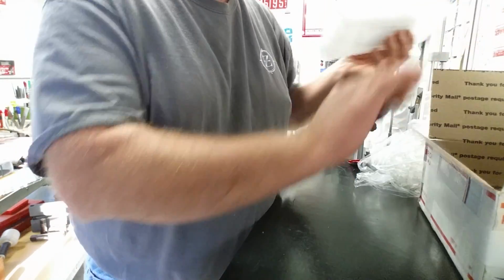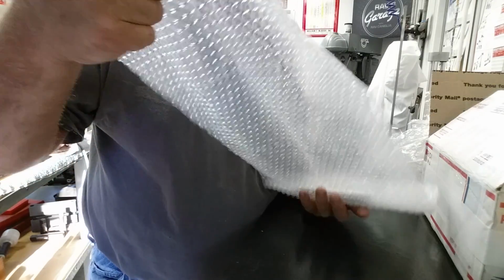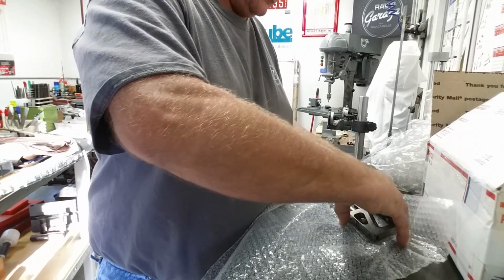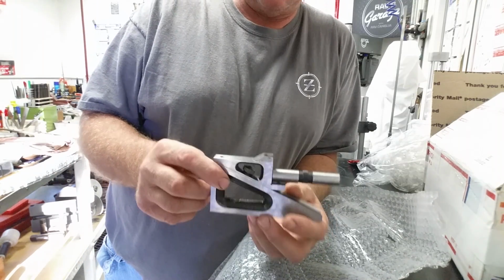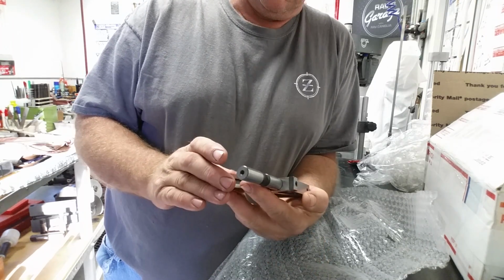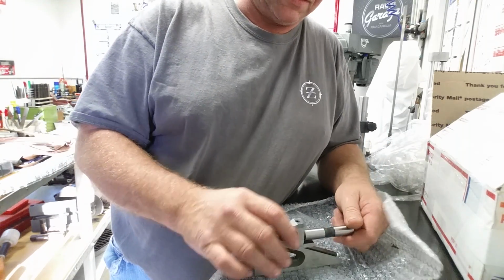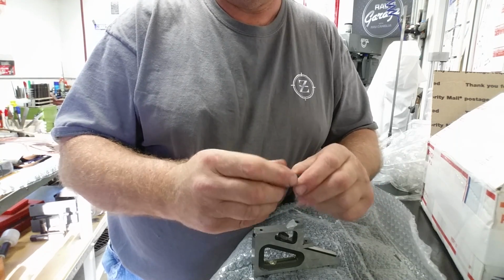What else is in here? Oh man, this is that self-adhesive bubble wrap. Oh my God. Oh. This is verification that I had no idea this was coming. I would have never bought that one from James had I known this was coming. What is this? It's another planer gauge, that's for sure. This is a Lufkin, number 900. And pretty much the same thing. It's still got the peg coming out here. I don't know whether this is 2-piece or 1-piece. This is just 1 piece.